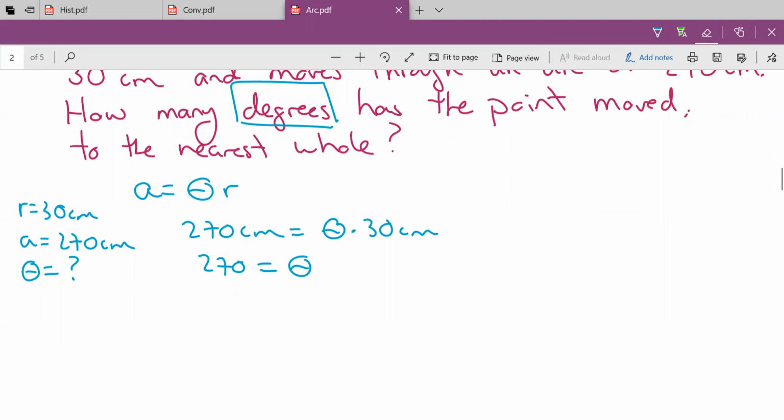So I'm just going to rewrite this now. I don't need the centimeters anymore. I'm happy that it's the same units. We need to solve for theta. So I'm going to divide both sides by 30. Okay. So this right here, what we have, that's our arc length. But what I want you to think about is that this is theta in radians, right? This is theta in radians. So this would be 90 rads. Whoa. Okay, but the question didn't ask for radians, did it? And also helps if I can do math. That would be 9 rads.